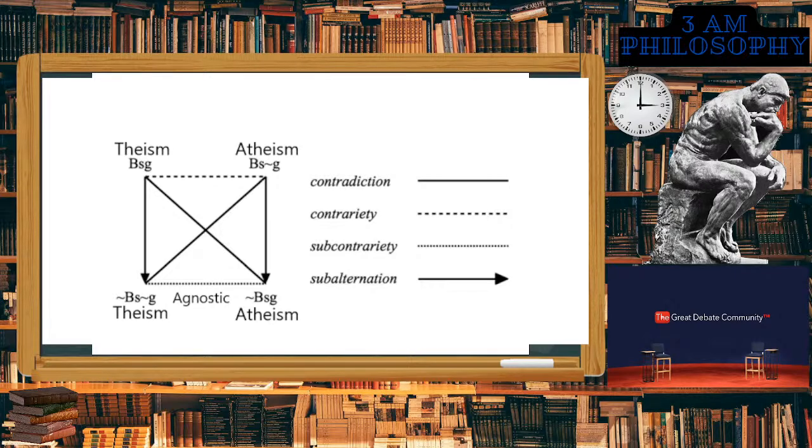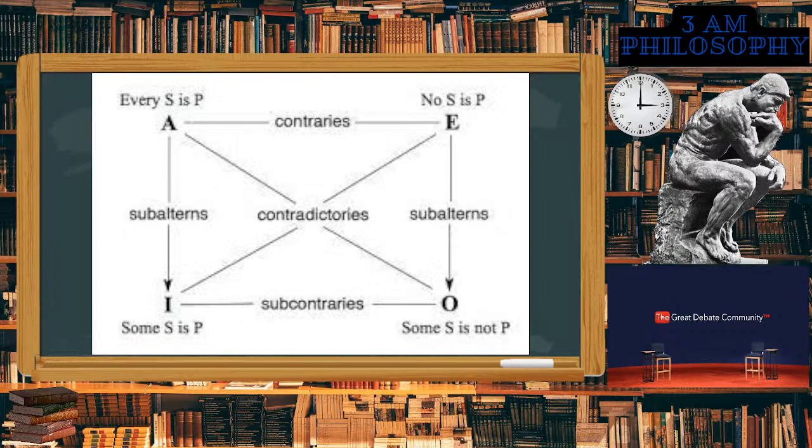A theist can say, oh, look, you don't subscribe to theist, right? You don't subscribe to God existing, okay? But you're down here, and if you're down here on the I, what do we determine for validity? If I is true, E has to be false, right? So you can't be an atheist, right? Which makes sense.